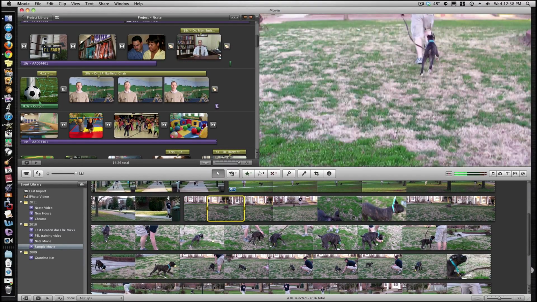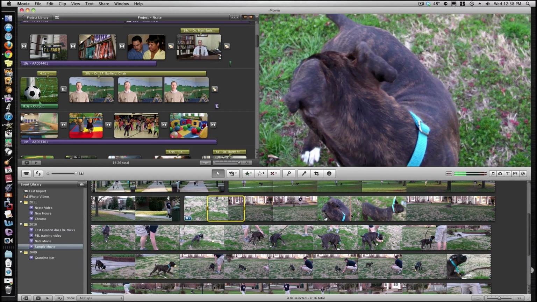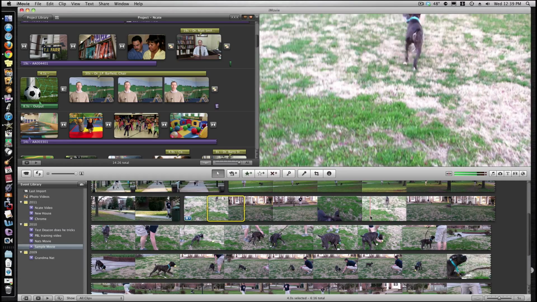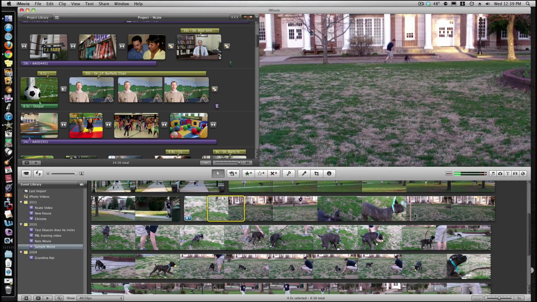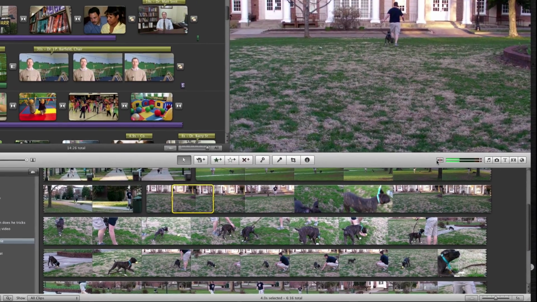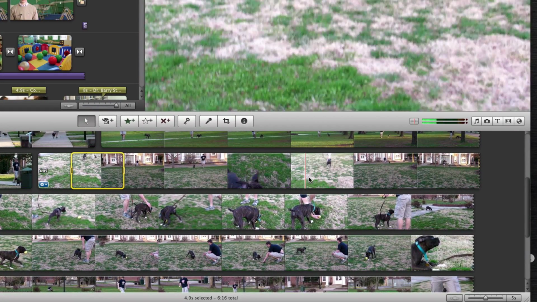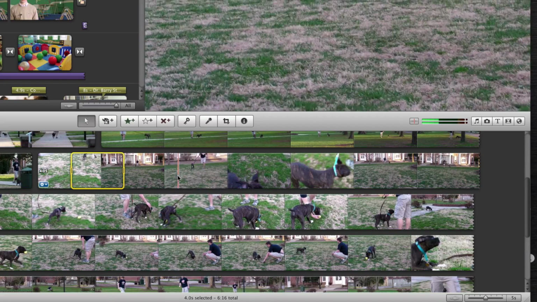This button right here allows you to skim the video with audio. As you can see, when I shot this video, it was a very windy day, so it became very annoying trying to skim the video and find the clip that I want to use. So I can turn that off by pressing this button right here, and now when I skim the video, I can quickly find the video clip that I want to use.